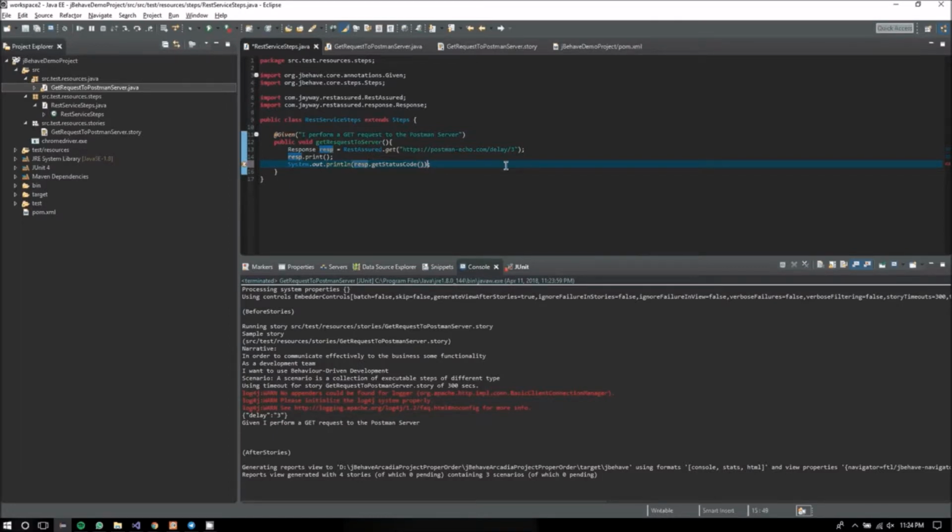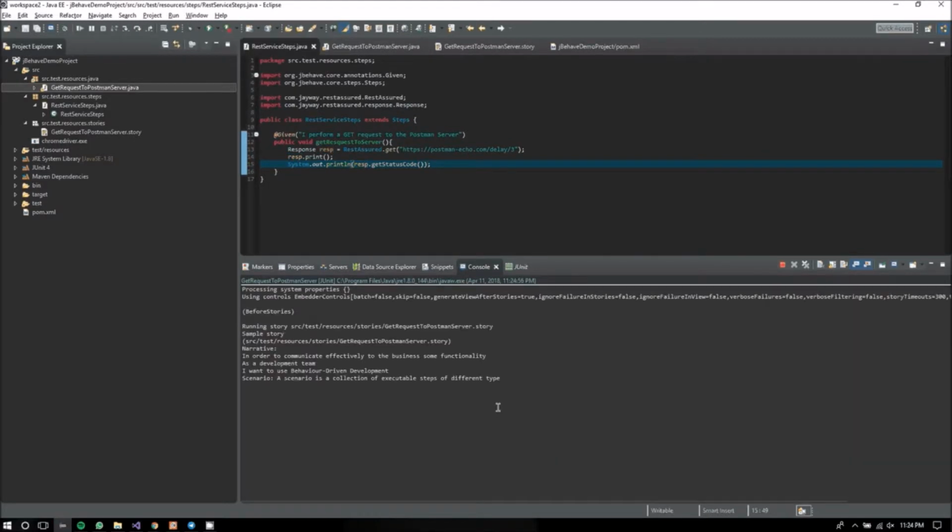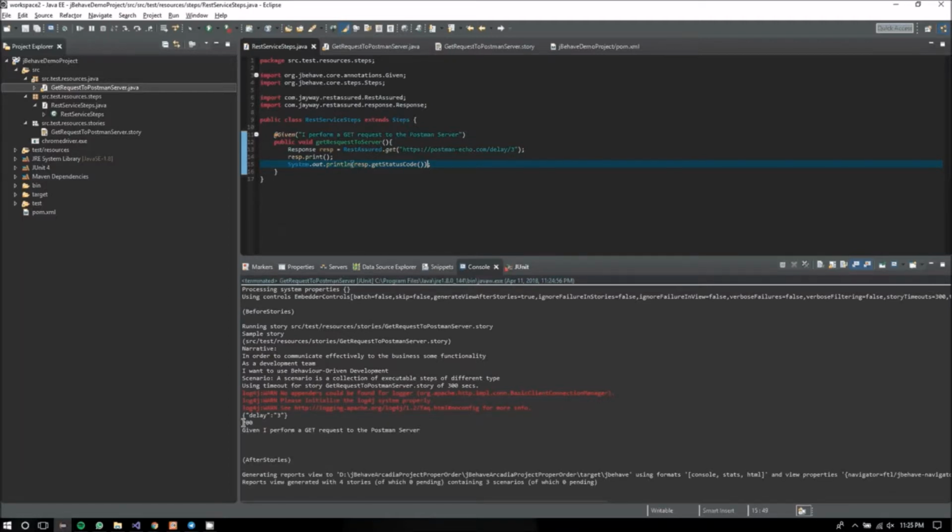Okay, let's save it and let's run it once again. Let's be patient. And here you see that the body again is delay 3 as we wanted to be, and the status code is 200.